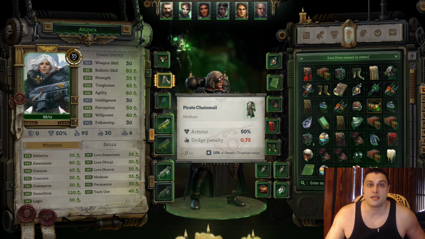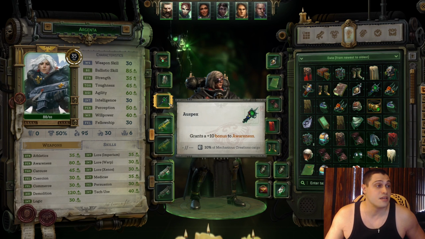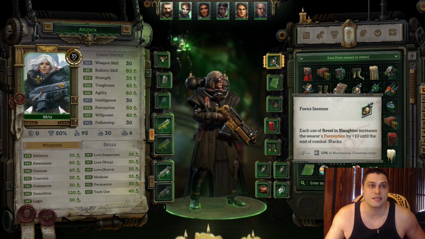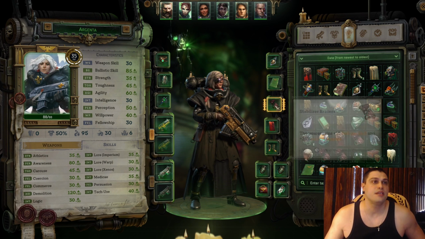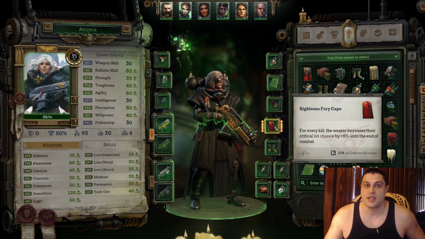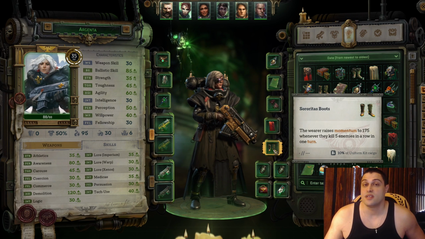As far as armor goes, you can carry medium armor because she doesn't receive penalties to dodge on the medium armor. As far as trinkets go, I placed awareness and I placed right tool for the job. Combat manipulator, okay, because she is using right tool for the job. Amulet goes into revel in slaughter from the marksman ability, or better to say to enhance the marksman ability. Gloves are there for ballistics and crit, classic. Cape is there for the hit chance, or should I say critical hit chance. And boots are there for ulti.